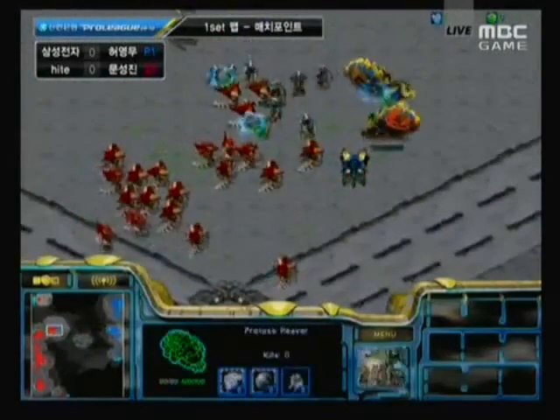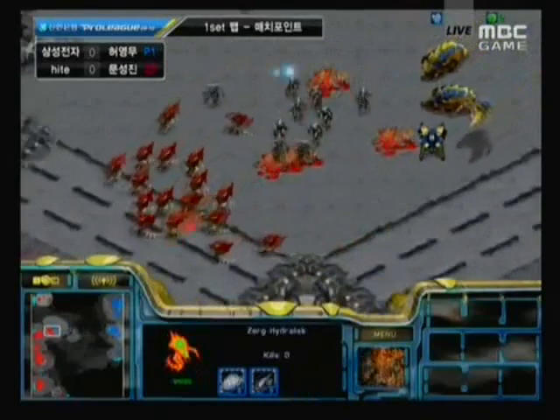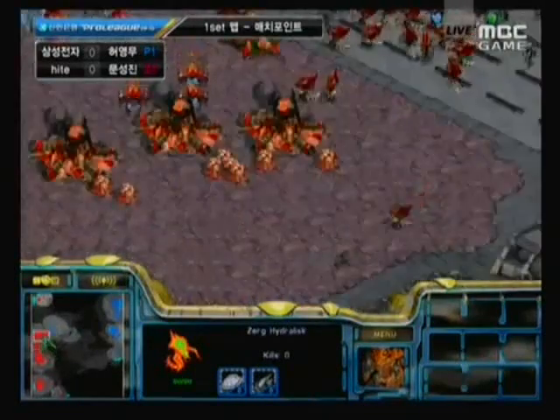He's dropping the Reavers right now, going to try and get a lot of the Hydralisks. The Hydras are clumped up, and we saw several of them go down right there, and the Speed Zealot's doing a great job of staying in the way.